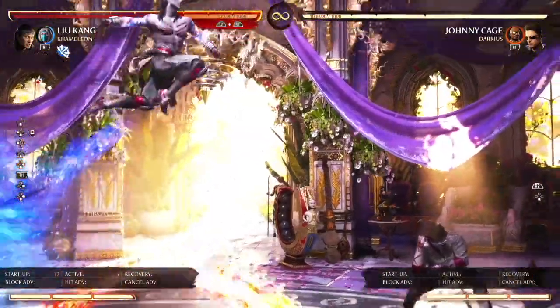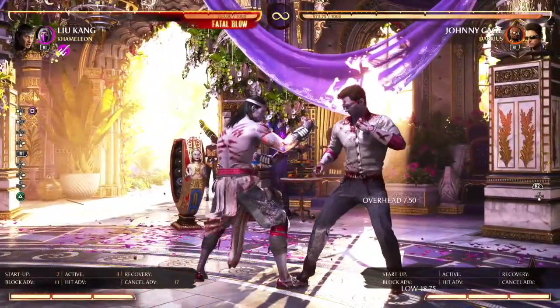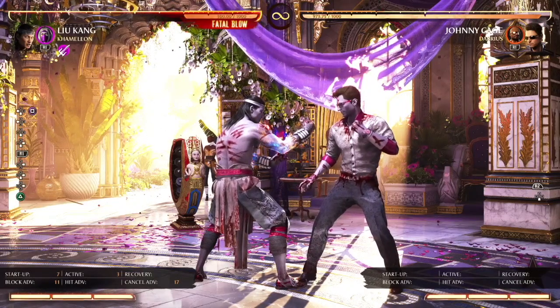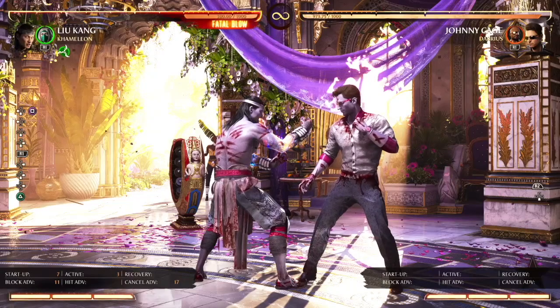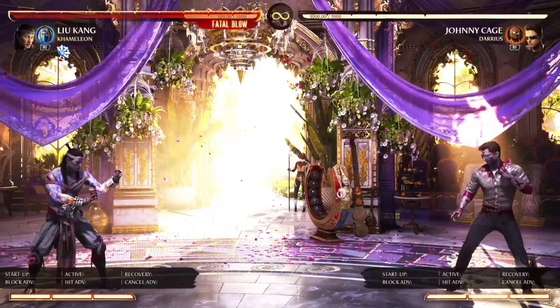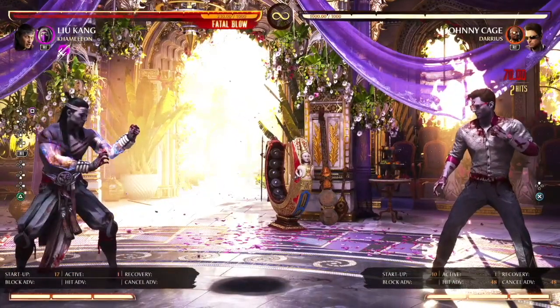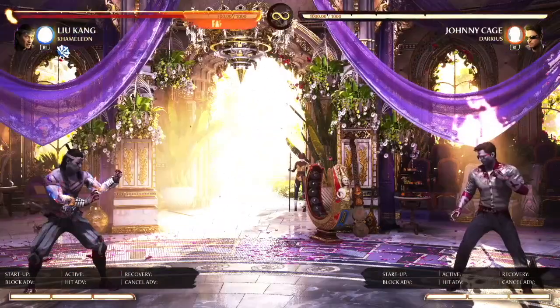Okay. So we've got the correct stuff going here. Now, plus 11, like I said, from full screen, which is fantastic. Which literally allows Liu Kang to go into literally any string he wants. Problem is, if they see this coming, they can just interrupt you. So this is not a foolproof strategy. Don't use this every time.